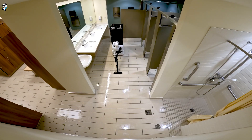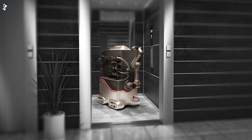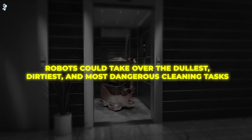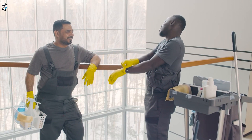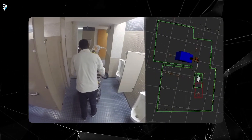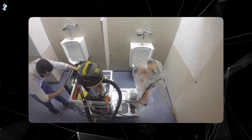Facilities will still need human workers to maintain, repair, and oversee robot operations. Humans bring insight that allows them to gauge cleaning needs, ensure quality standards, and identify ways robots fall short. There's also hope that janitorial job automation can actually improve human working conditions in the long run. Robots could take over the dullest, dirtiest, and most dangerous cleaning tasks, allowing human workers to take on more skilled supervision roles involving strategy, quality control, and robot oversight. Jobs managing robot teams could become better paid and more engaging, but the key will be providing job retraining programmes to help existing janitorial staff smoothly transition into these new roles.